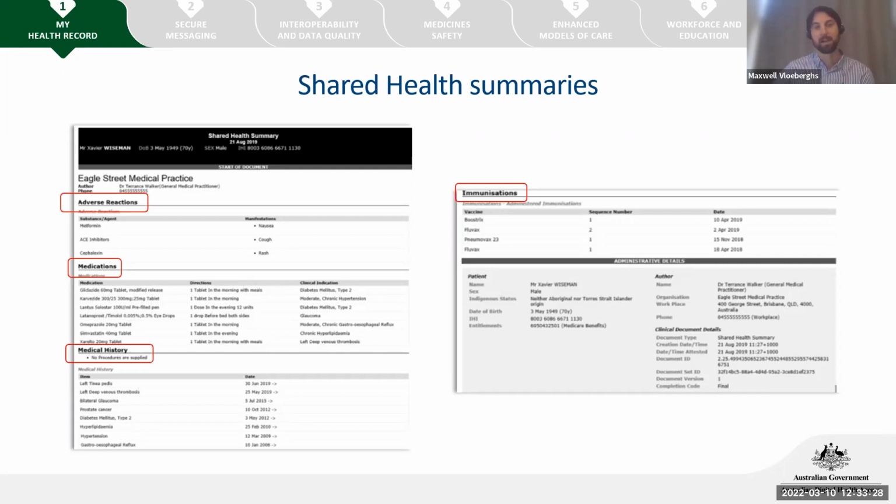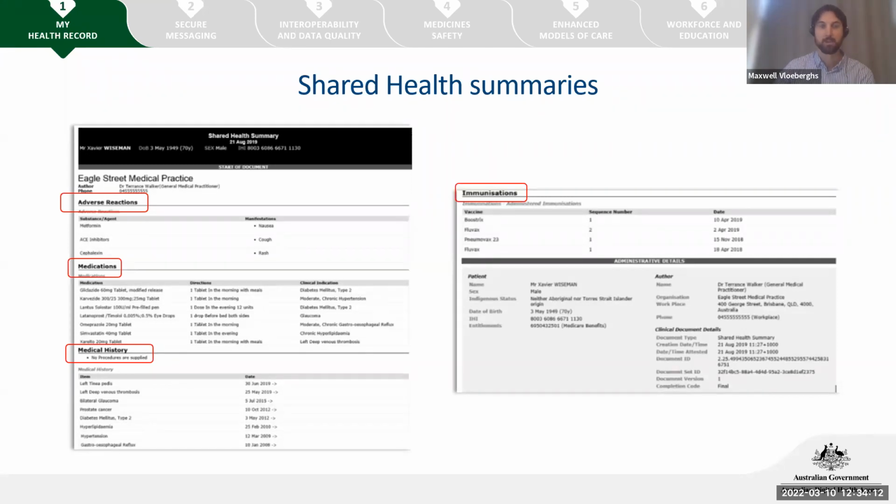A lot of general practices that are connected to My Health Record across Australia are uploading shared health summaries for their patients. You may be wondering, when is a good time to upload one? A shared health summary can be uploaded when you're completing a patient health assessment, such as a GP management plan or a 75 plus assessment, and also if there's a change in any of these 4 key areas. For example, if there's a new medication or a new diagnosis, you would upload a shared health summary. Even if there is an immunization, you could upload a new shared health summary.